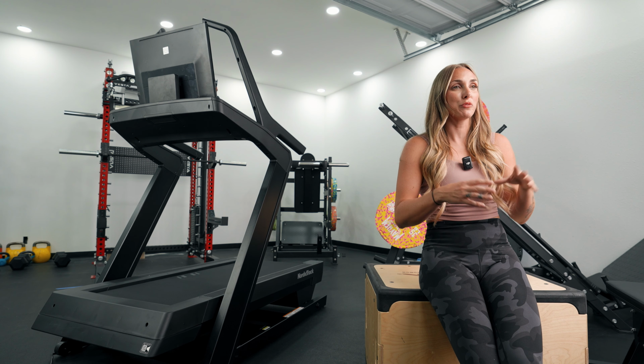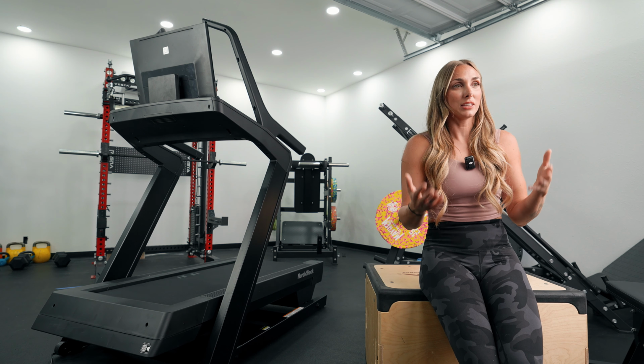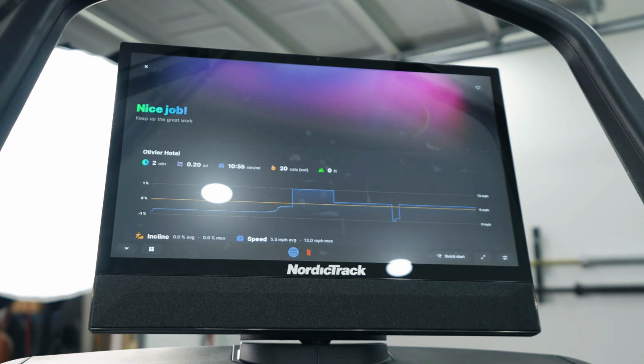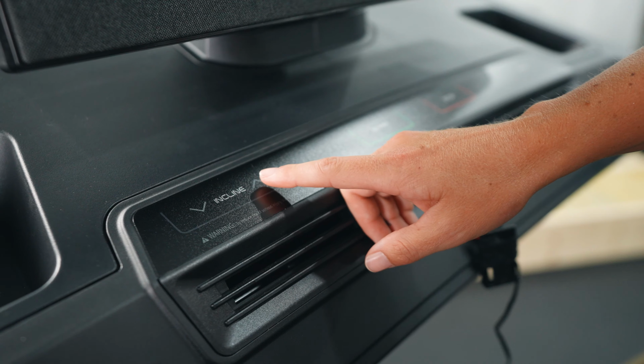One thing I want to mention really quick before I forget about it: when we went ahead and turned this on initially, the only way to adjust the incline or the speed was to push the buttons not on the screen but on the rail. It basically went up in 0.5 increments on the incline with a loud beep, beep, beep sound. There was no option on the screen for us to just push up to 40% incline. So Nathan actually figured it out because he's very smart, and did a software update. So if you do run into that problem, just make sure that all of your software is updated, because once we did that, it fixed the problem and you are easily able to adjust both the speed and the incline off of the screen.